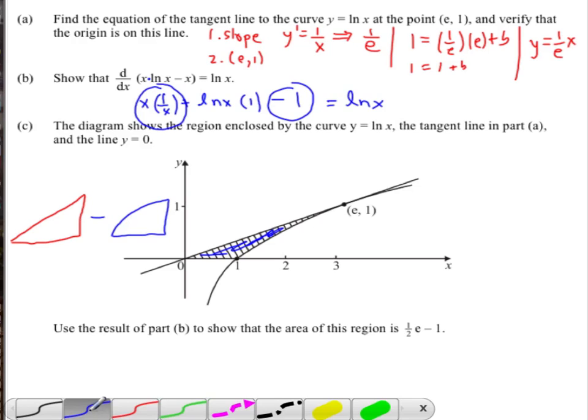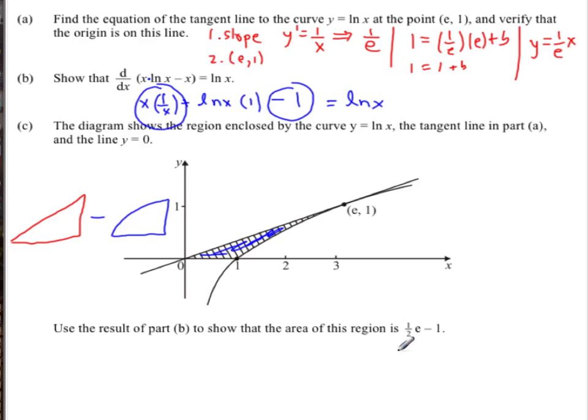So I'm going to take a little bit of a shortcut here. This is literally a triangle. You do not need integral calculus to find the area of a triangle. So the width of this triangle is e. The height is 1, and then you take base times height divided by 2. So the area of that triangle is e over 2. Now I just need the area of this curved piece, and I can subtract them.